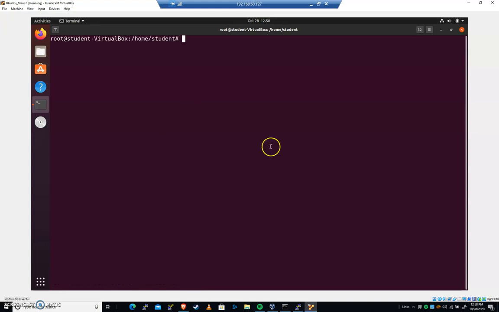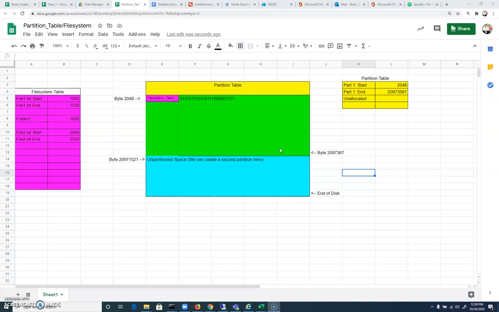So let's take a look at what we have on disk here. So our disk looks like this, kind of. We do not have a file system table yet. We're going to create that file system table at the beginning of our partition that will allow the computer to know where files are located in this jumble of zeros and ones here. But we don't have this yet. We haven't done this part. We have a partition table, though, at the very beginning of the disk.